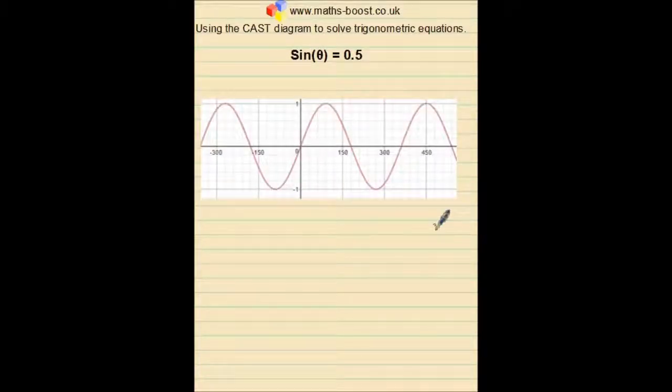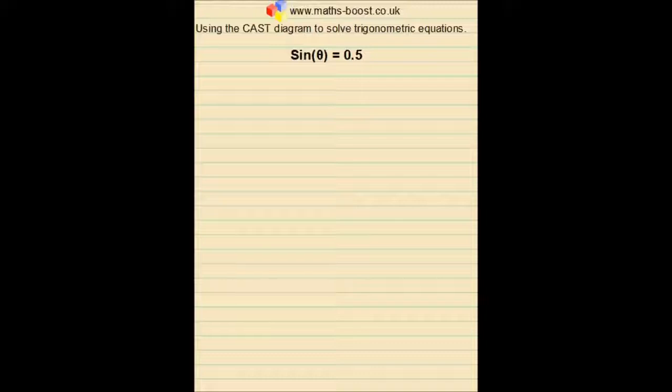Well, if you always had the appropriate graph to hand, it would be easy. And I can see here when sine takes the value of 0.5, the angle is 30 degrees, 150 degrees, 390 degrees, and 510 degrees. And in fact, I can go the other way as well, and I can see the angle is also minus 210 degrees. And if I extended the graph, I could find yet more solutions. It's for this reason that when dealing with trigonometric functions, we specify an interval, otherwise we could just go on forever. But the truth is, usually you don't have a graph to hand.